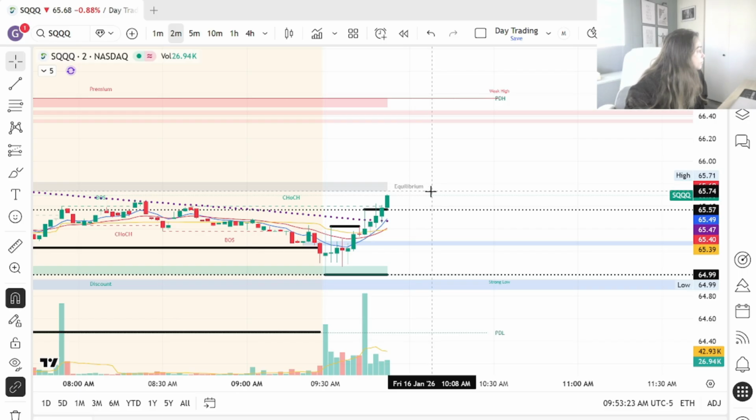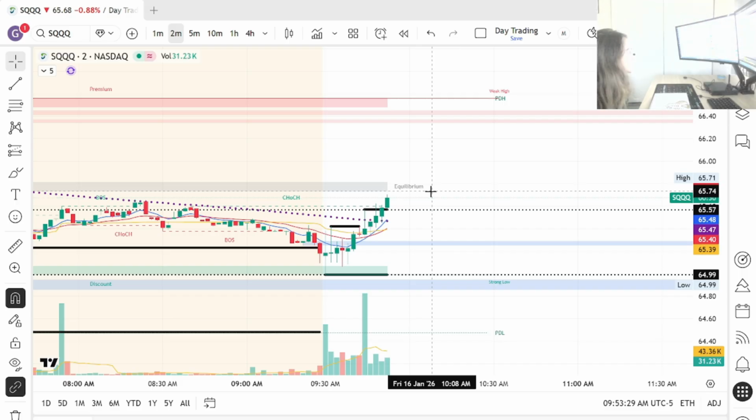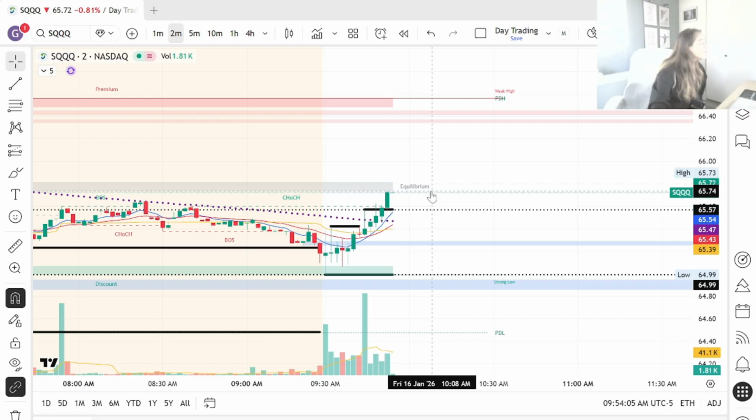I saw it in my Webull. I don't know if you can see my Webull, but here's the Webull. I'm on the daily, and I'm looking at the resistance, which is right here, which was 66.10. And if it pushes past, we're looking at a 67.20 and a 67.42. I'm just looking at previous candles to see what it breaks past.